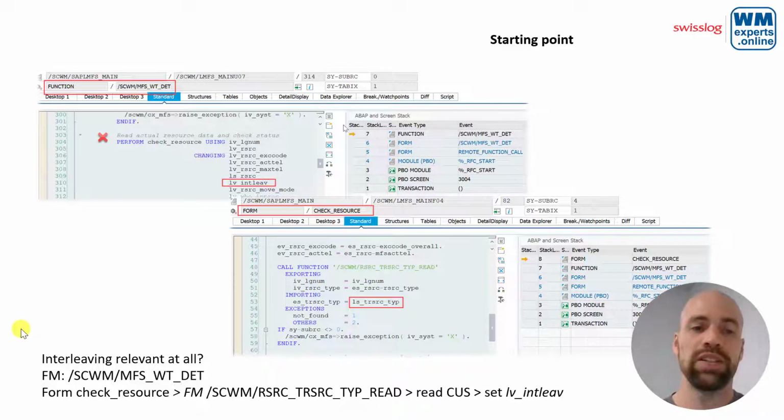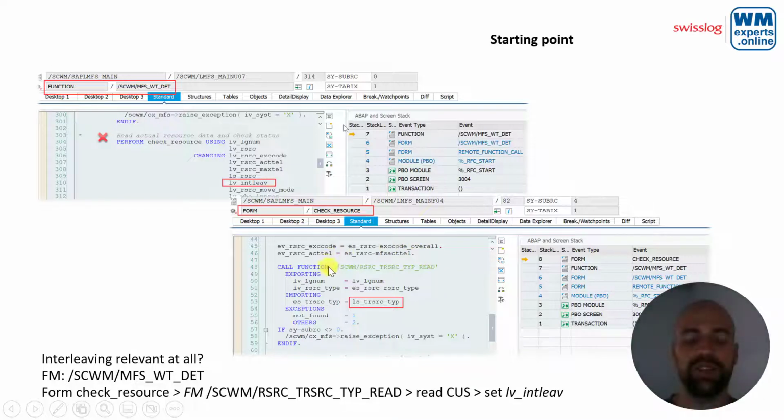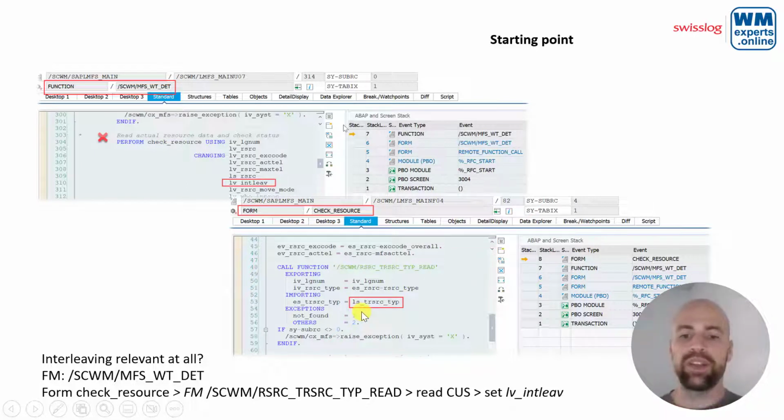Whenever a task is created or confirmed, this function module is called in order to decide what is the next task which is to be processed. And in this function module, we have a subroutine CHECK_RESOURCE. In this subroutine, we call this function module here, which reads the resource type from the given resource.